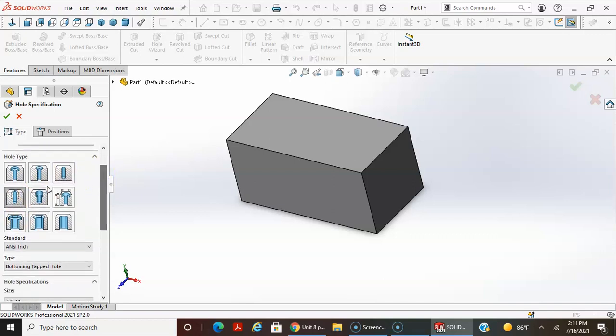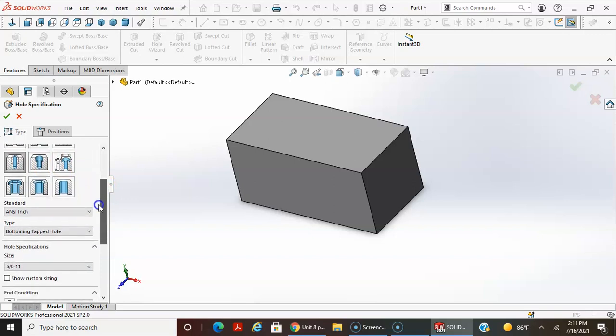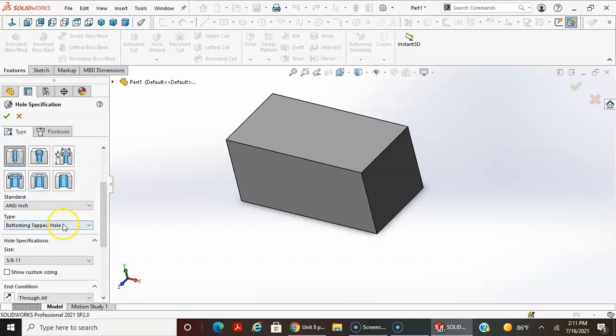I'm not a fan of the terminology because an internal thread can be cut with a thread mill. Trying to think, there's other ways to cut it without using a tap. They should just say threaded hole. So I'm not a fan of that terminology, but whatever.